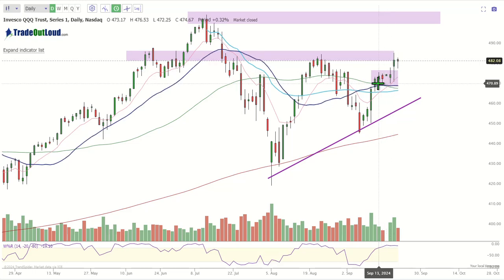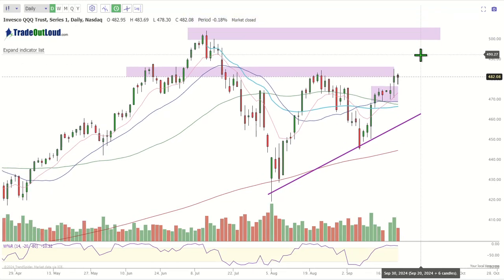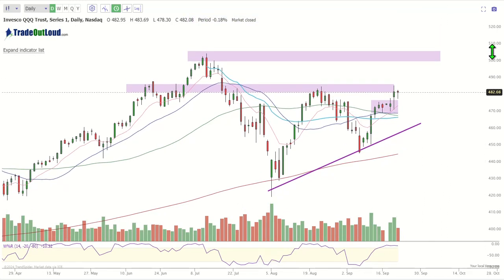Thursday and Friday we actually made new highs. This is the daily chart and we are definitely challenging the prior high from August 22nd. So now if the price action proves strong, we should actually be trading this week above this prior high, and we should start seeing targets into the 500. We have a really nice tradable void from where we are trading right now to the 500 level, so it should be looking positive for this week.